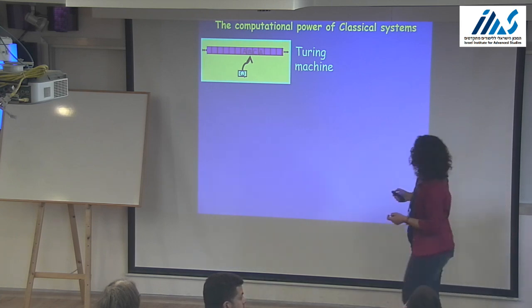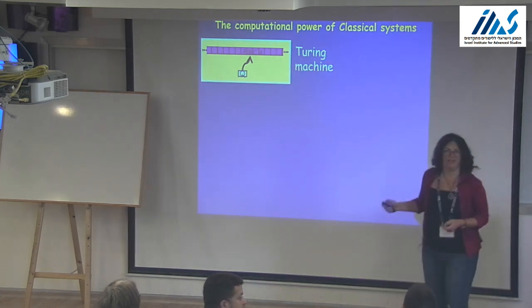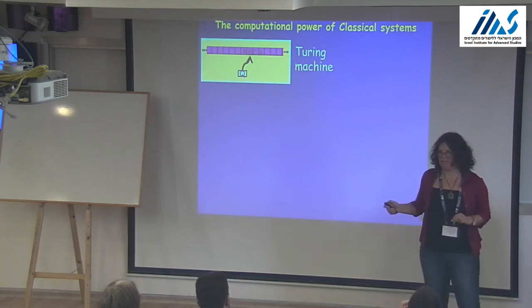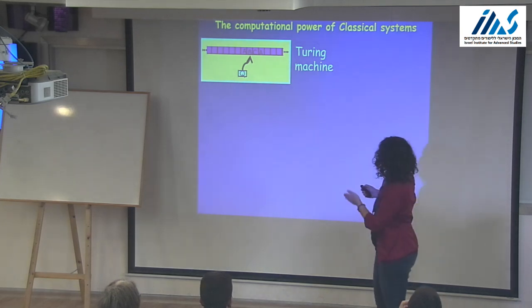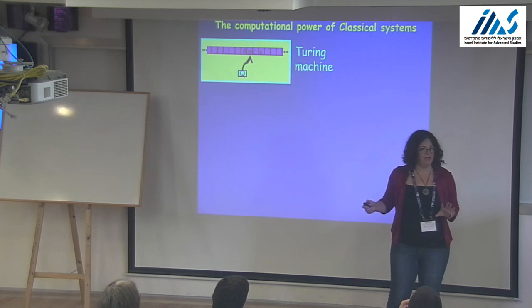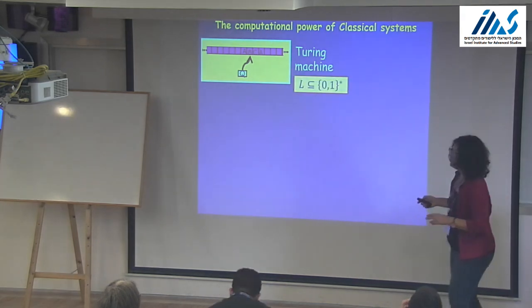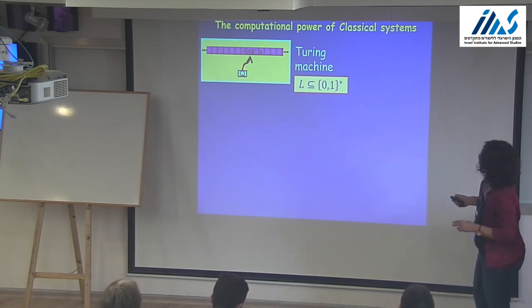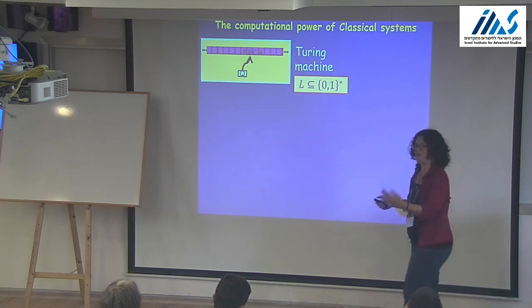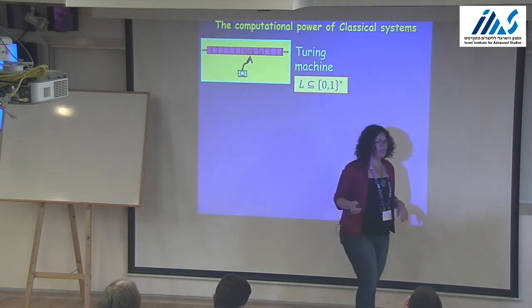And the thing is that this finite state machine has two special states, accept and reject. And when this machine reaches one of these states, it halts. And so we can talk about the language that this machine accepts. And if it halts for every input x, either in accept or in reject, then we say that the language that it accepts is the set of strings such that this Turing machine ends with accept for those x's. Okay?